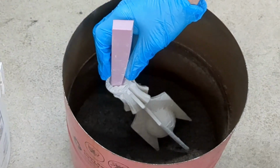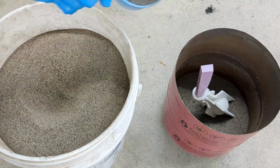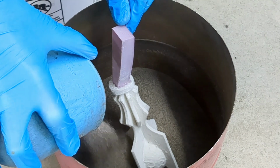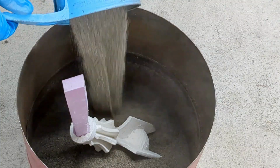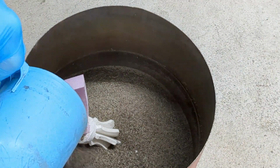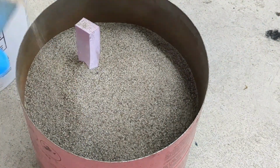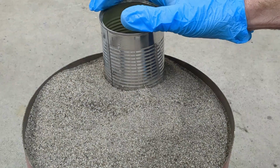With lost foam casting, you bury your foam pattern in a container with dry sand. You fill it all the way to the top. Once filled to the top, you need to add a pouring cup. This is where you will pour the molten aluminum.